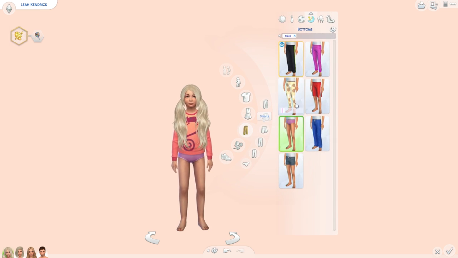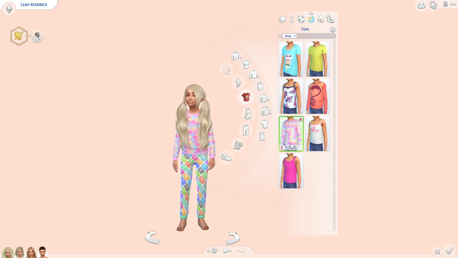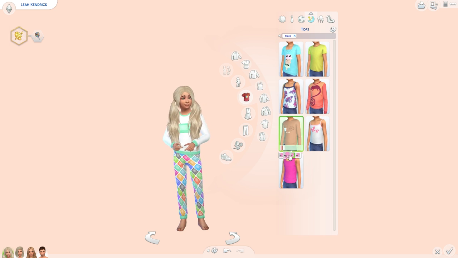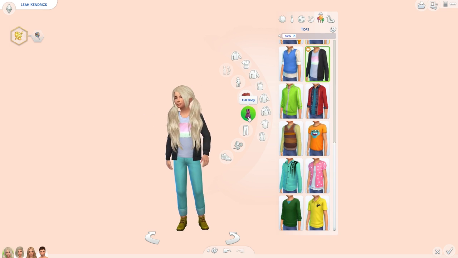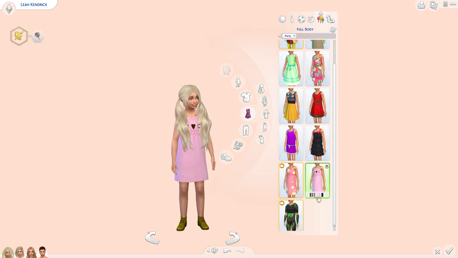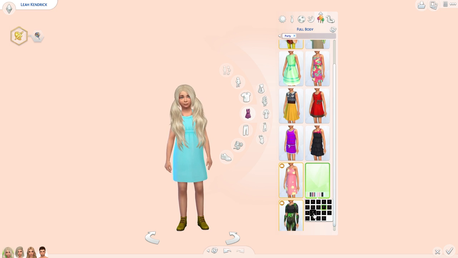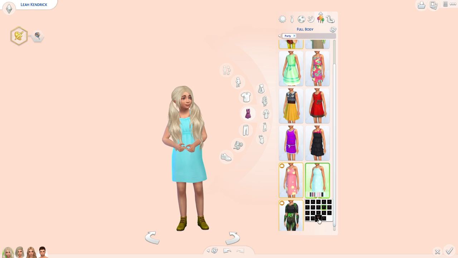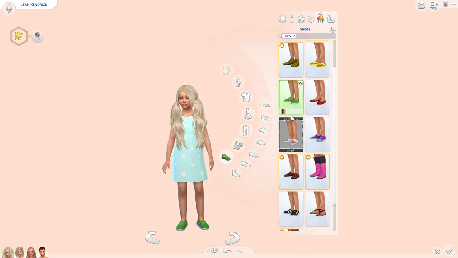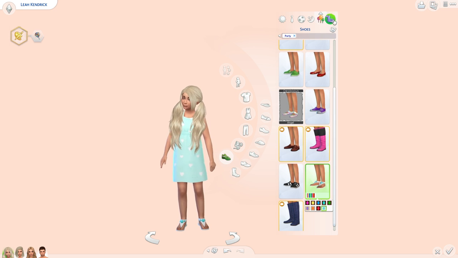Her sleepwear top is fine, but I just want to add some bottoms. There we go. And actually, let's try and find something that actually looks better. That looks good together. It's the same, whatchamacallit. Okay, her party. Let's do this cute little dress. Let's give her, I have no idea. Ooh, that's cute. I like the polka dots better. Okay. We'll give her these. That matches.